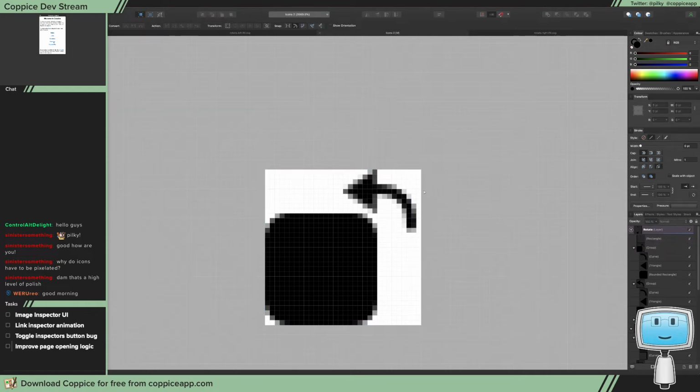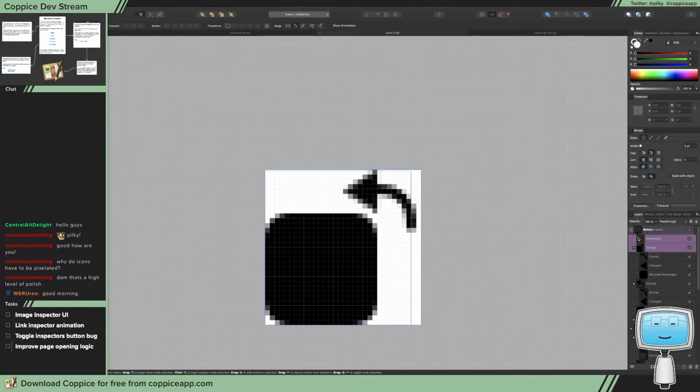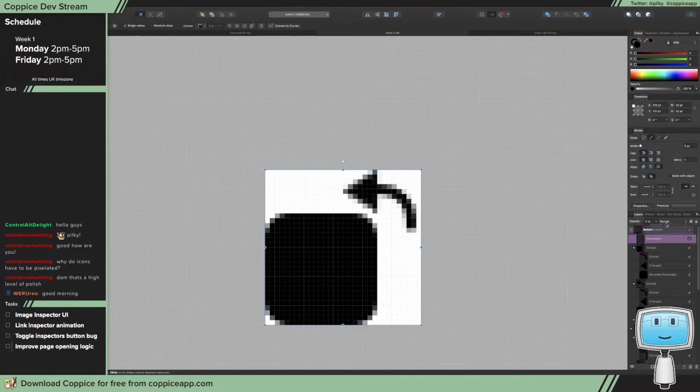And there is another tweak I want. This here. 16.2x.